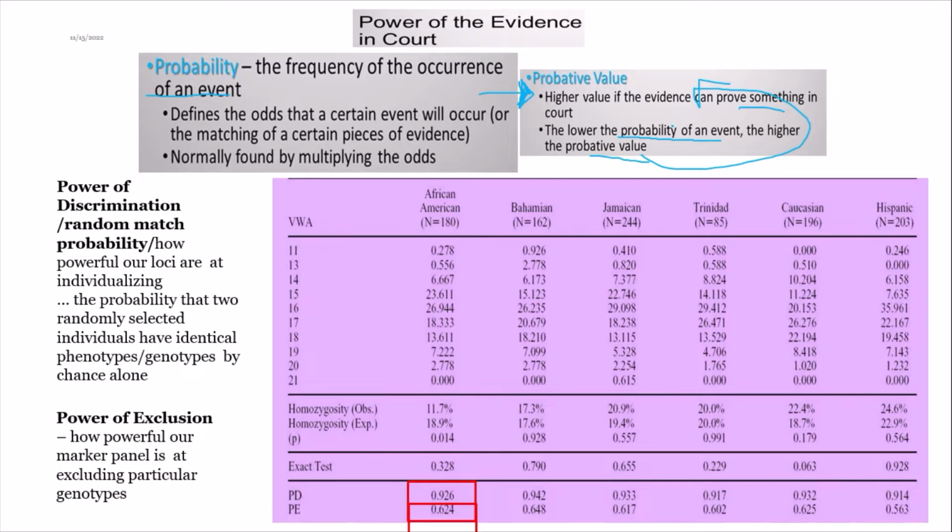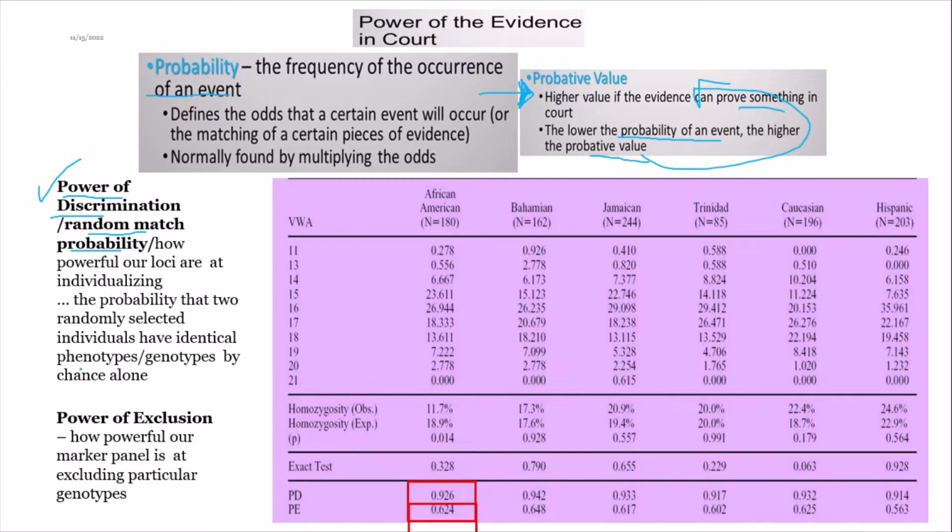So we need a high probative value, and this is indicated when we have the lower probability of an event occurring. That means if you're identifying people and we are using a certain marker, we want that marker to have a lower probability of being available, too available. Because if it is too available, we cannot narrow down to specific people. Then we have what we call power of discrimination as an important term in the calculation and statistical analysis of DNA evidence, or what we call random match probability.